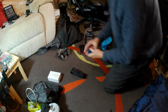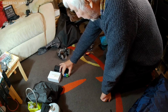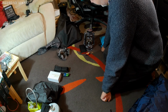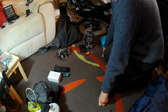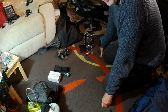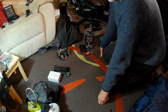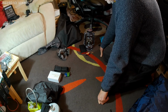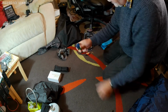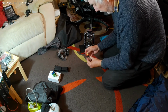Why are they taped up? Well, quick little story. Many years ago, sitting in a car, my daughter was driving, I was in the passenger seat. My pocket was getting extremely hot, and I started jumping about. My daughter said, what's up Dad? She pulled over quick. I think it was just one of these in my pocket and some coins, and somehow the coins had all got round, made the circuit, and everything was getting proper toasty. Fortunately it turned out alright. I didn't actually get burned as such, got it all out quick enough. But now if I ever keep batteries loose anywhere, I tape over the tops, tape them together so they can't roll about like that.